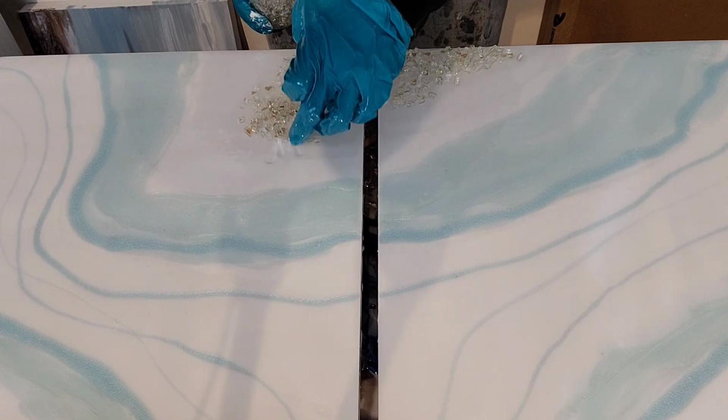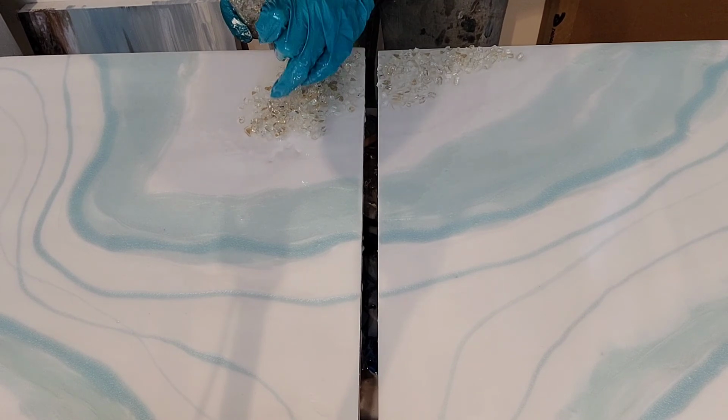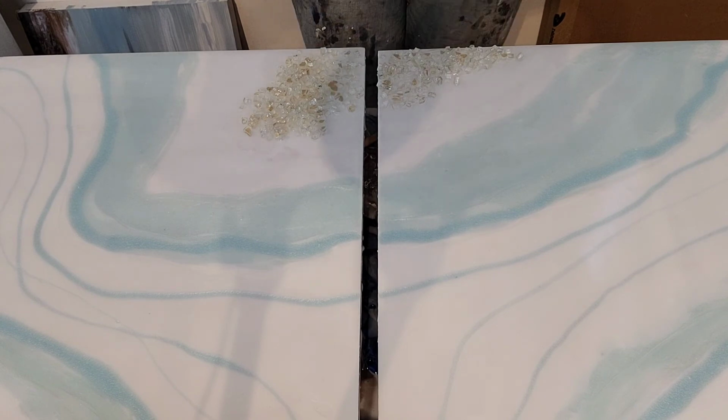Just going to push back these ones here that kind of got away from me with my finger. Push them in, move around any ones that are kind of sitting on top, find them a little space. Like that.